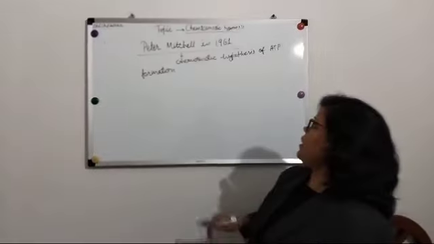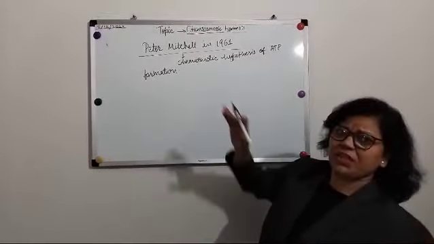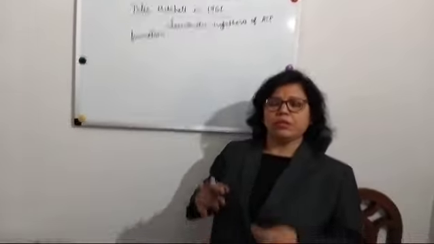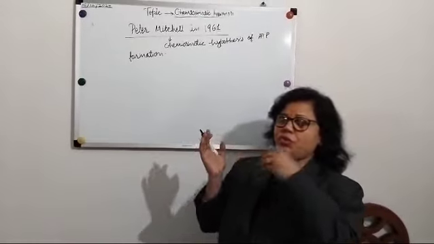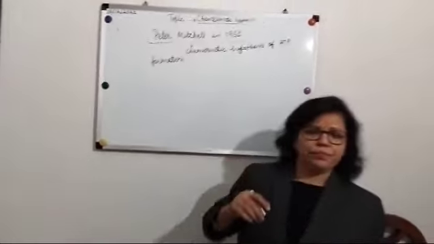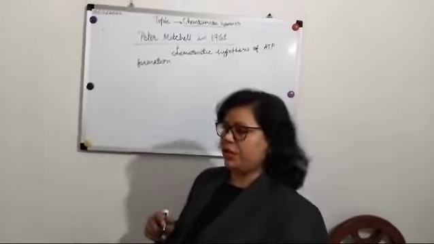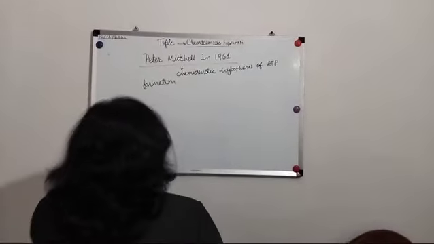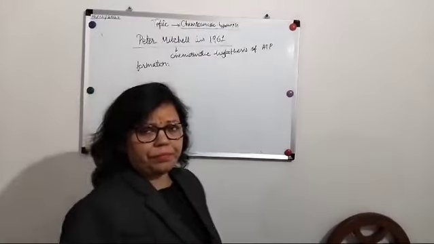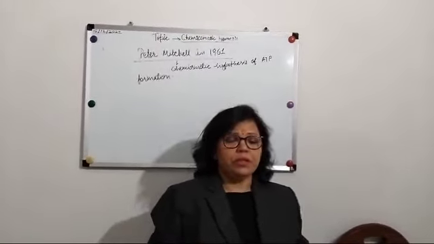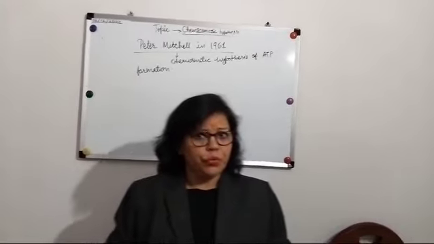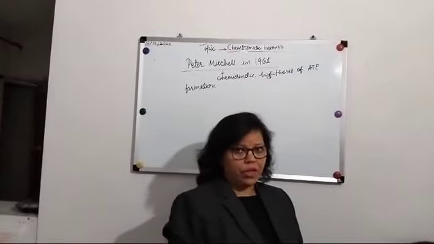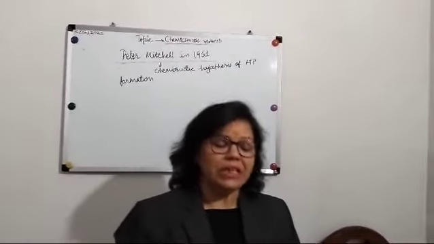The very important thing is that for osmosis there must be a gradient, a concentration gradient, because you know that during osmosis the substances pass from higher concentration to lower concentration. So here it is chemiosmotic, that means there must be a concentration gradient. So how is this concentration gradient developed? To understand this, we know that it is the electron transport which performs the pumping of proton from stroma to the lumen of the thylakoid, which causes generation of proton gradient.